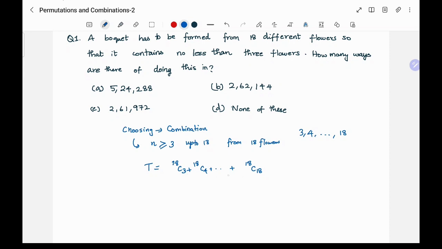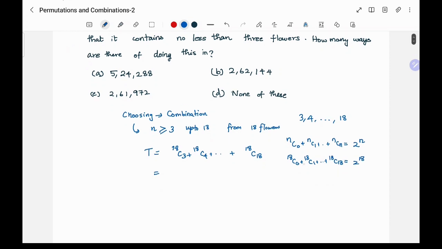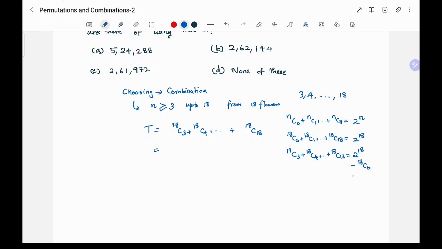So if you see, it is like 15 numbers, you don't have to calculate everything separately and add it, right? So we know the formula. So NC0 plus NC1 up to NCN is equal to 2 power n, right? Now we have 18. So if you have 18C0 plus 18C1 up to 18C18, we'll have 2 power 18. And we don't have the first 3 terms. So if you have 18C3 plus 18C4 and up to 18C18, then we can just subtract on the other side, right? Minus 18C0 minus 18C1 minus 18C2.